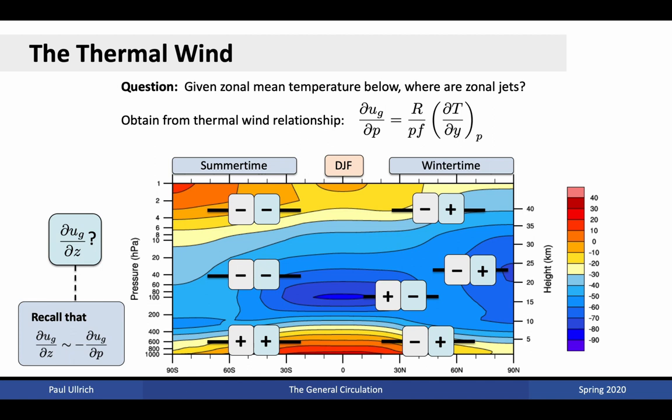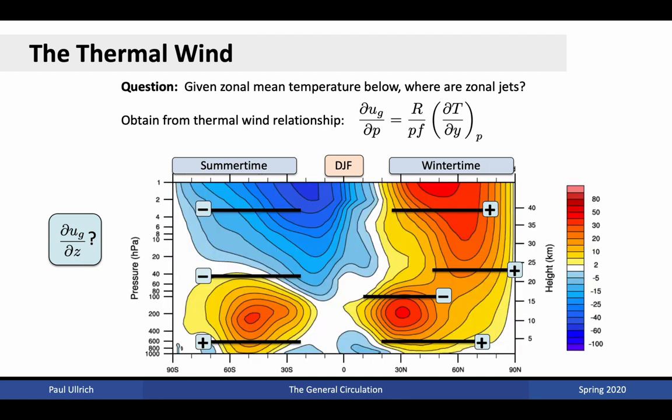In the northern hemisphere, on the other hand, we see a slight decrease as we pass by a height of approximately 16 kilometers or a pressure of about 100 hectopascals, again associated with this sign flip. But then as we get up into the stratosphere, we must have an increase in the zonal wind speeds as we go to higher altitudes. This is exactly what we see then from the zonal wind profile.